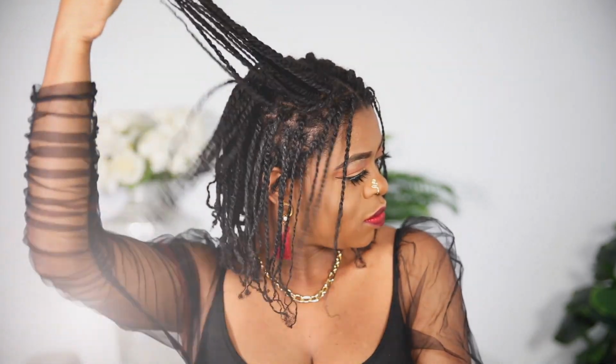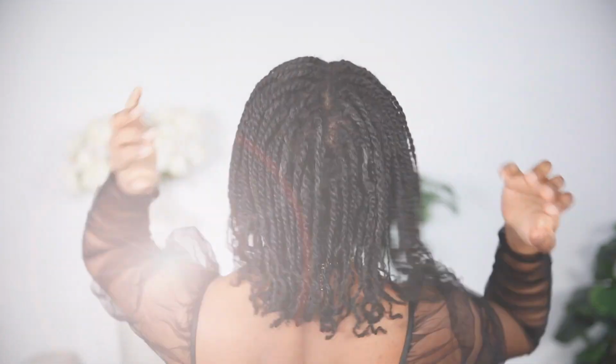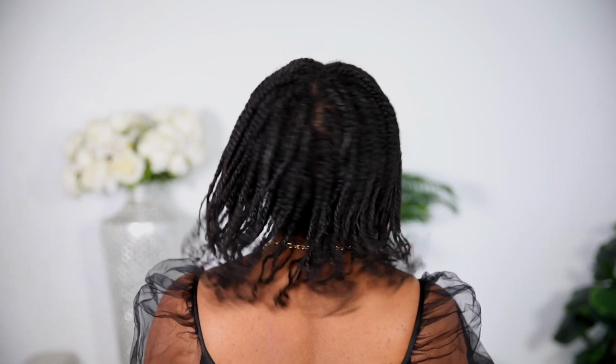And like I said, we're not pulling hair, we're not putting any tension on the hair. That's literally perfect. And you can wear it in different styles. This is a half up, half down hairstyle. You can do so many styles with it, and it's just so easy to maintain. I'm gonna probably show you guys how I've been keeping it moisturized, but it's so easy to maintain. You just spray some water, put in your favorite oil or butter or whatever the case may be. Okay, and that's it. It is so easy, guys.